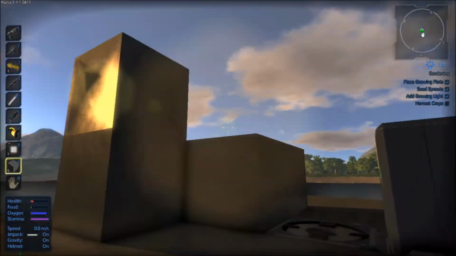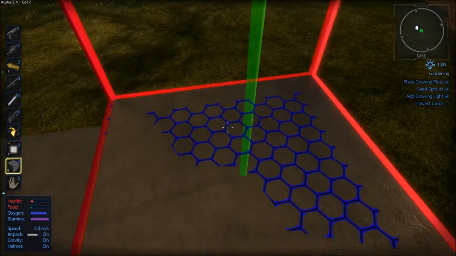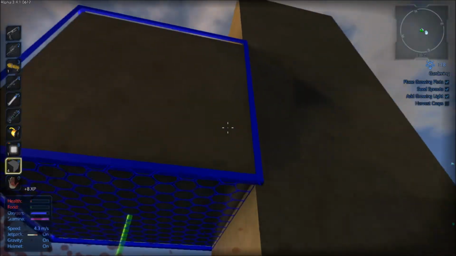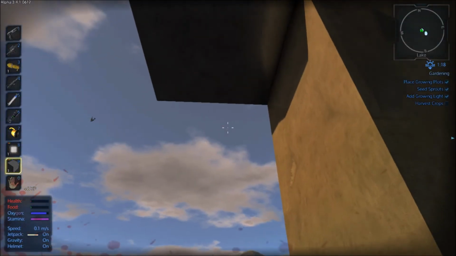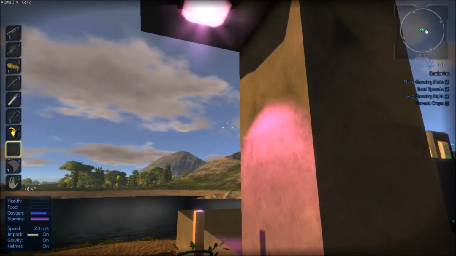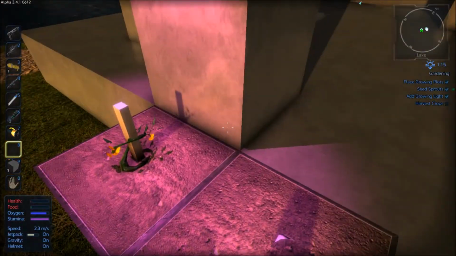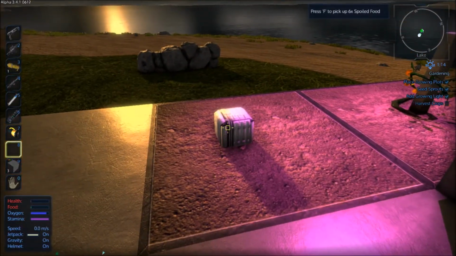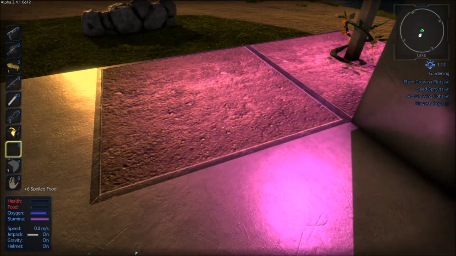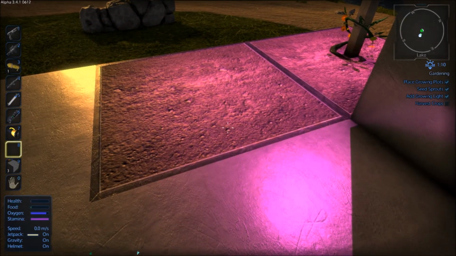Oh. So if I jump on there. Put another block up. Ow. Put that there. Put that there. Yay, we have grown stuff. Boom. There we go. So that is soiled food now. So I should be able to put something in here. I'm so low on health and food right now. It's absolutely ridiculous.